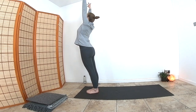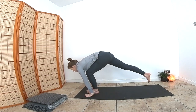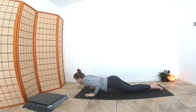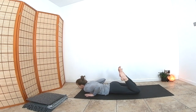So take an inhale and an exhale. And an inhale, looking forwards. Exhaling, taking your legs down. And then just dropping your knees, dropping your chest in between two hands. And then we're just going to, from here, do a bow pose. So you're going to basically take your legs in the bent position.